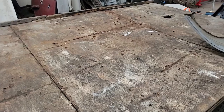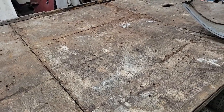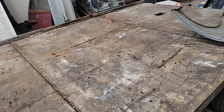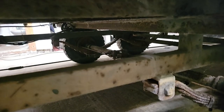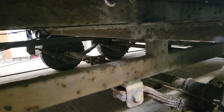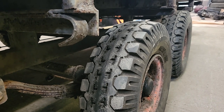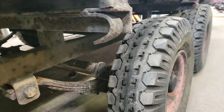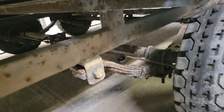But ultimately I'll replace this bed, maybe with some sort of perforated aluminium runners for the car so you can actually get underneath and almost use it like a lift. As you can see, there's plenty of space to get in underneath, so it might actually be quite nice to be able to crawl in under there and get at stuff. It's obviously double axle, which is great. One of the tires is flat. I don't know whether it's just a slow puncture or whether it actually needs fixing, but we'll try putting some air into that so it's easier to move around.